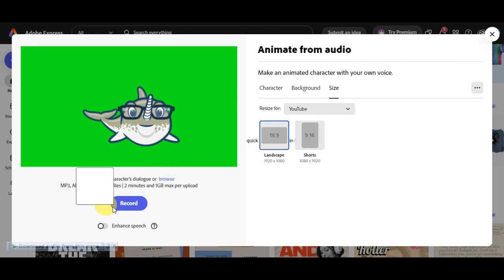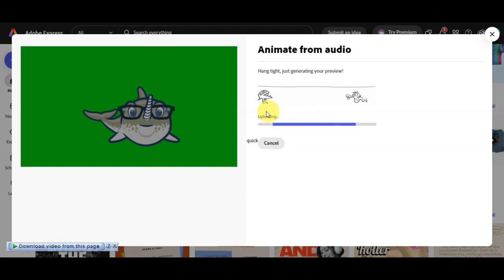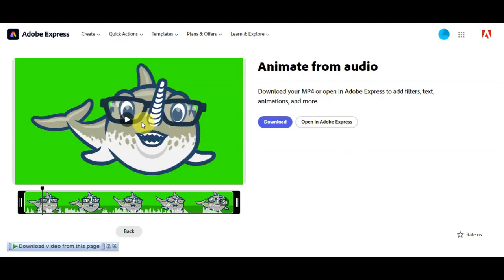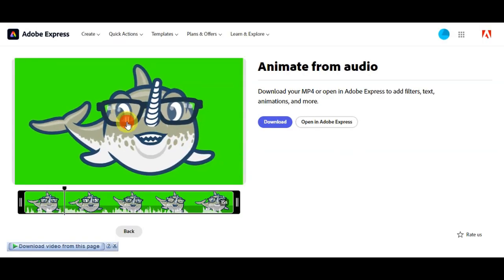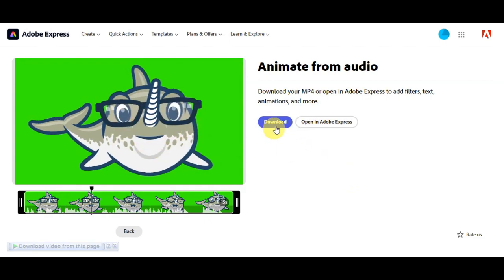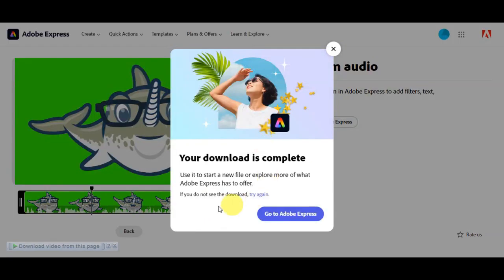So actually there is an option also for you to just simply drag and drop the audio that we have downloaded earlier in here. You can see it is already uploading in here or generating. So this might take some time. So just repeat the process and do this for all of the audios that you have downloaded earlier using Credle AI. So as you can see in here, Welcome, little explorers, it is already animated. So what you'll need to do is just simply click onto this download button and then repeat onto every other videos or audios that you have.